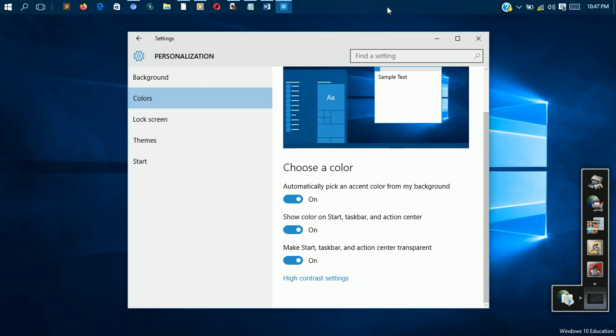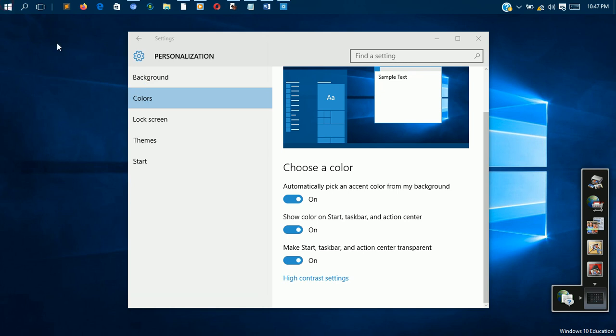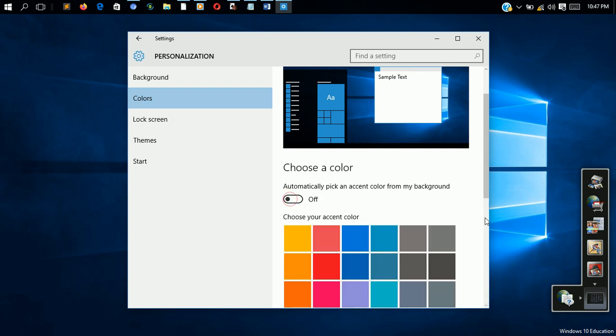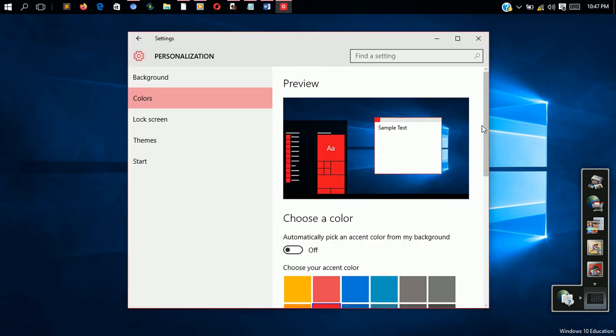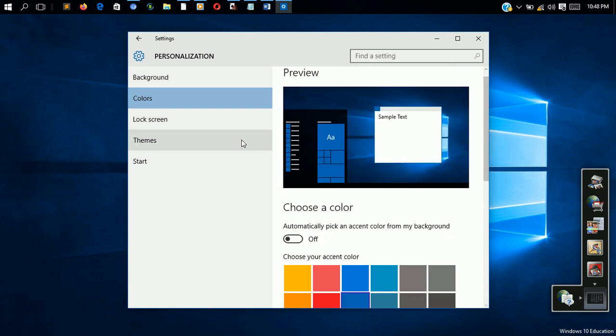This is a taskbar, while my own is not showing, working according to the changes I'm making here, because I'm working with a start menu software, not the default start button menu for my system. But we can choose that we don't want it automatically, so we can just make our own choice. When you make your own choice, it affects everything you're doing. So that is just depending on the color scheme you want.